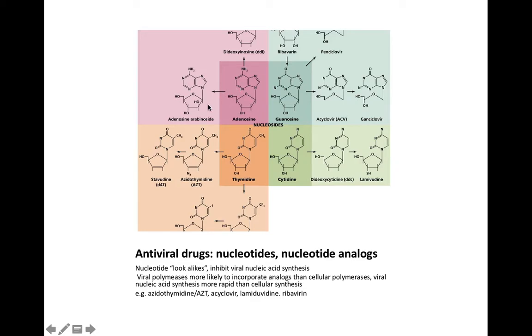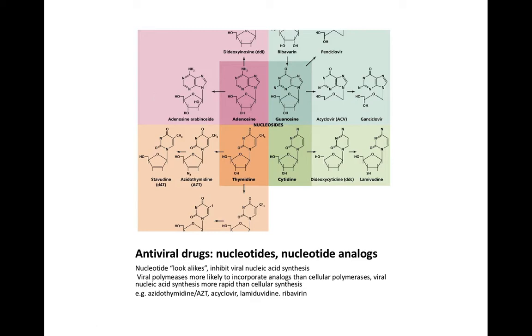And usually what happens is then when the virus is replicating and it incorporates that nucleoside analog, that look-alike, it will either stop the viral nucleic acid synthesis, just stops it, or the introduced nucleoside look-alike will cause a really, really high mutation rate, right? So that most of the newly replicated viruses would be no longer infectious, right? But again, you guys, the problem is with a lot of these, our cells, like our DNA polymerases, might use these nucleoside look-alikes, right? So that potentially could cause harm to our cells, right?